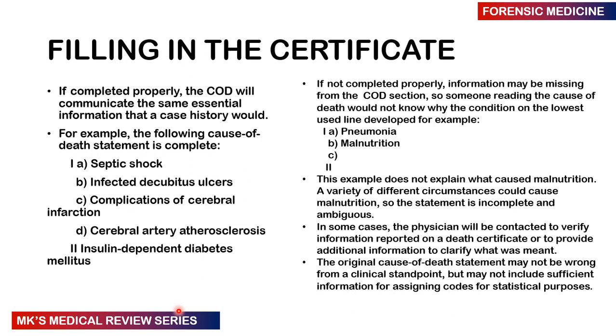So here's just an overview of what we're going to be discussing very shortly. I've given you two examples, one that's filled in very well and one that's not filled in well. So for example, a patient dies, right? The patient came in, they had a cerebral infarction, they had a stroke, which was due to long-standing atherosclerosis, and eventually they were bedridden, admitted to the hospital, developed decubitus ulcers, went into sepsis, and eventually died.